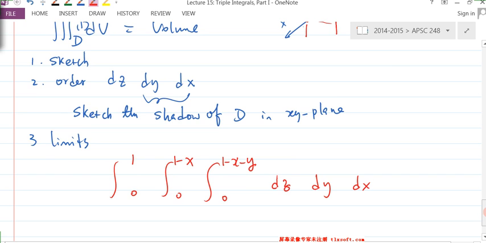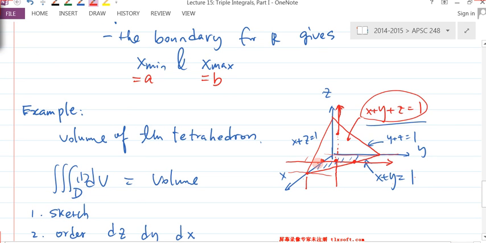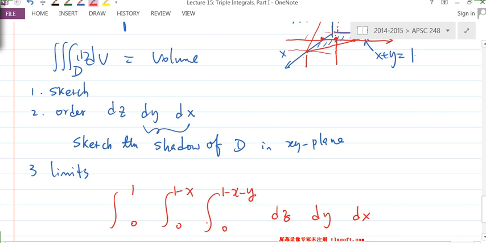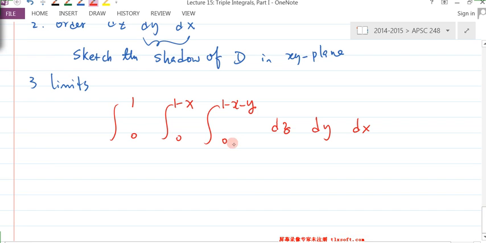As a matter of fact, even without doing this step, if you were just calculating using high school geometry, how do you get the volume of this solid? Is it divided by 2 or divided by 3? 3, right? So the base area times the height, divided by 3. And it's actually easier to calculate than this triple integral here. But anyway, let's try this triple integral.